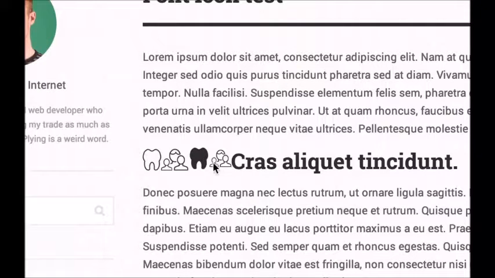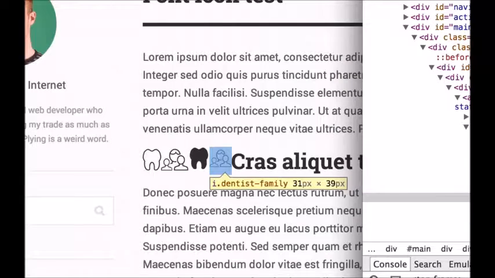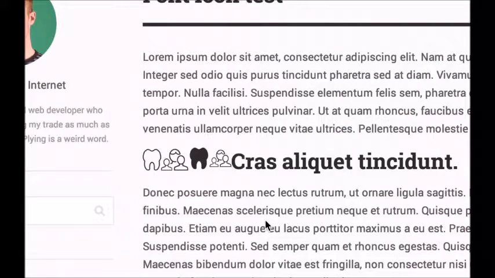Now, the reason the font looks smaller is it's actually the same width, or rather it should be 39. This is something that Font Awesome does. It gives priority to the width of it, but I feel in the majority of cases you're going to be looking at the height of it, because I feel this one looks out of place in comparison to that tooth. It's all subjective, but this is my opinion.